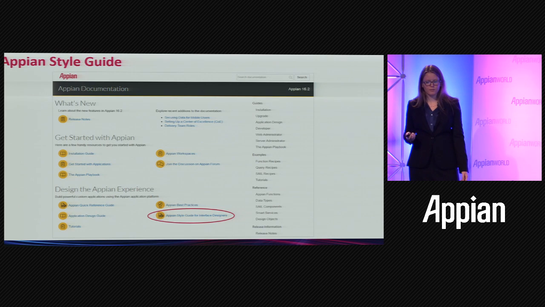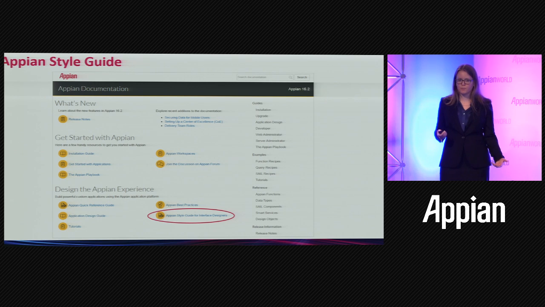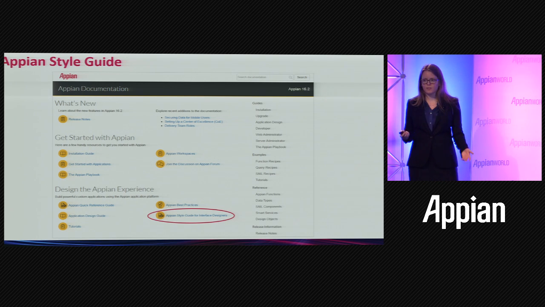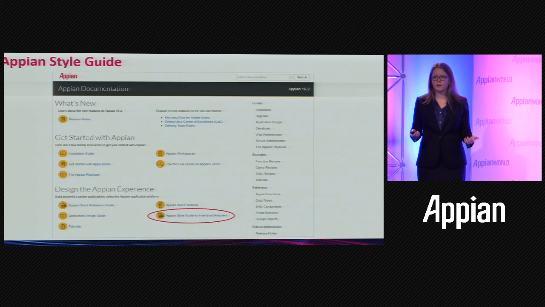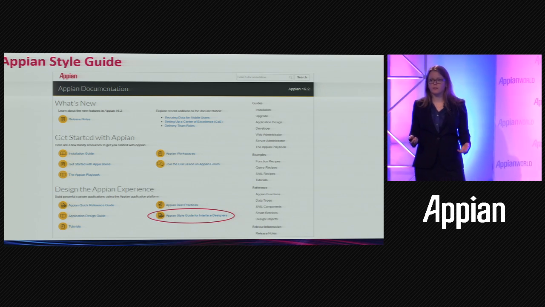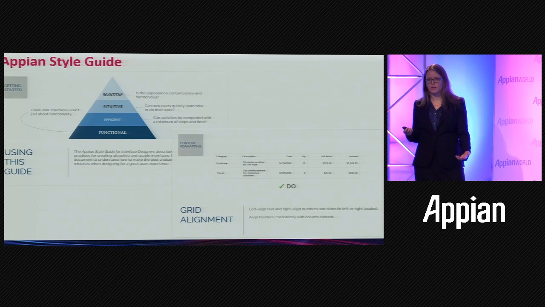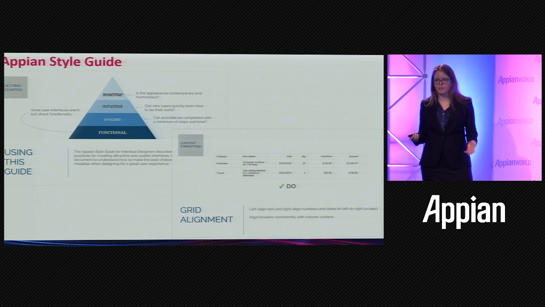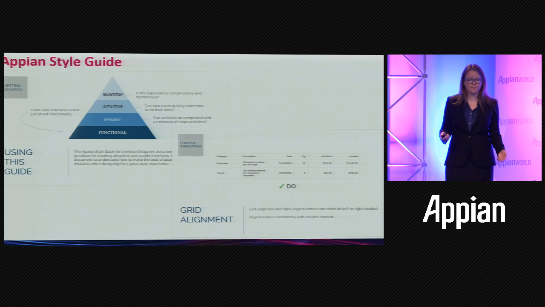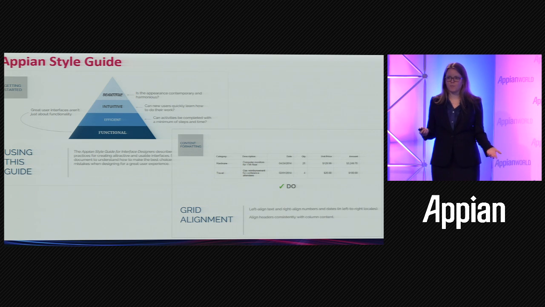So, been talking a lot about these SAIL components. There's dozens of them. It can be a little daunting if you're going out to build your first interface. But we have help for that. When you want to use these SAIL components, when you want to make your interfaces great, we recommend that you go check out the Appian SAIL guide. This is a free PDF download available on Appian Forum. It's on the front page. So download it. What you'll find inside is a lot of tips and tricks and recommendations about how to make your interfaces great. Designing interfaces might not be something that we do all the time, but when you do Appian, it's an opportunity to learn a new skill and do that. And we have some tips to help you get better at it.